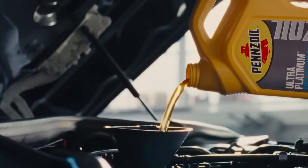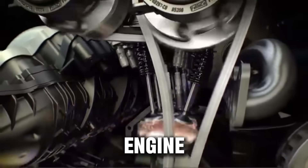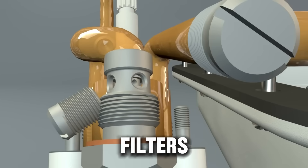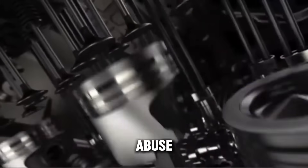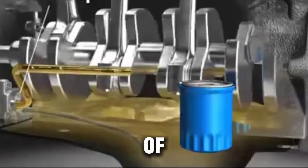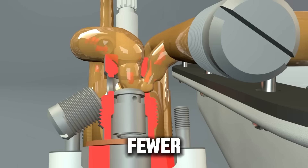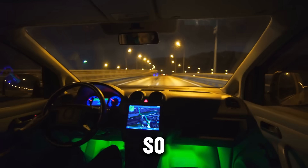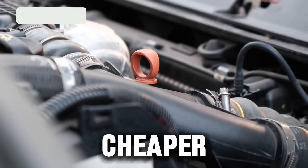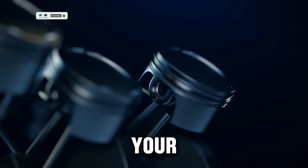Mechanic's tip — the hidden secret to engine longevity: want your engine to last past 300,000 miles? It's not just the oil, it's the habit. Warm up your engine for 30 to 60 seconds before driving, avoid flooring the gas when cold, and use high-quality filters every single time. Most engines that fail early don't die from abuse — they die from neglect. The big takeaway: oil isn't just lubrication, it's the lifeblood of your engine. You can't see it working, but it's constantly fighting heat, friction, and dirt. Choosing the right one means fewer repairs, smoother drives, and peace of mind. Whether you run Mobile One, Amsoil, or Pennzoil Ultra Platinum, remember this rule: oil is cheaper than metal. Every oil change is an investment, not an expense. And now that you know which oils truly perform, your engine can thank you later.